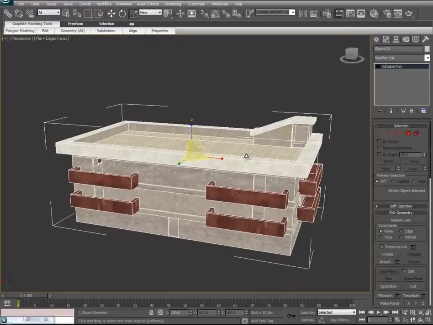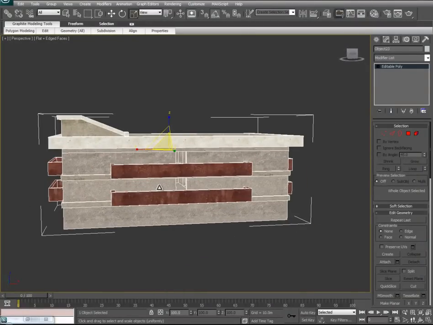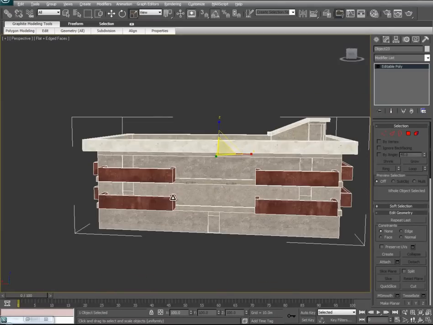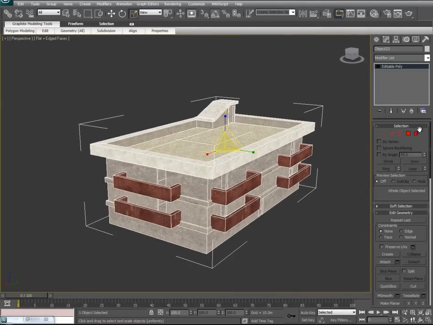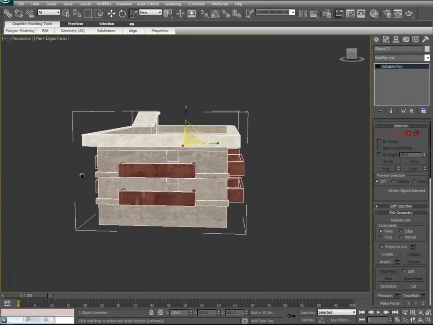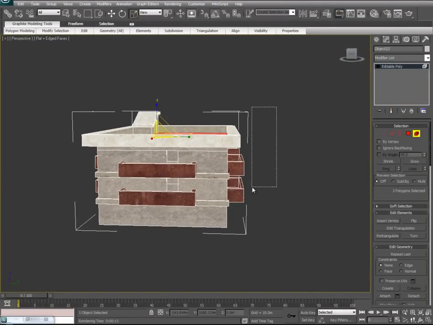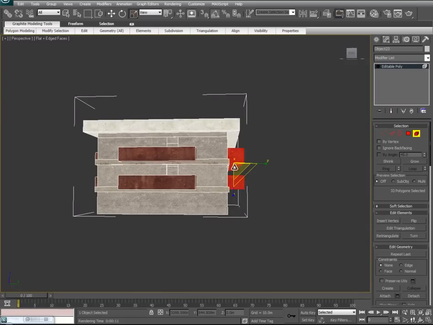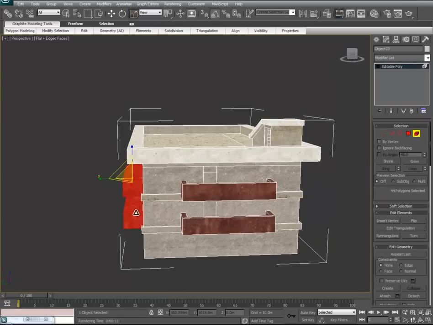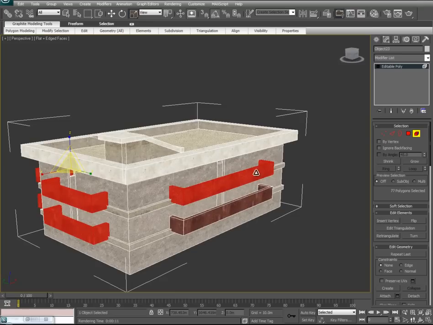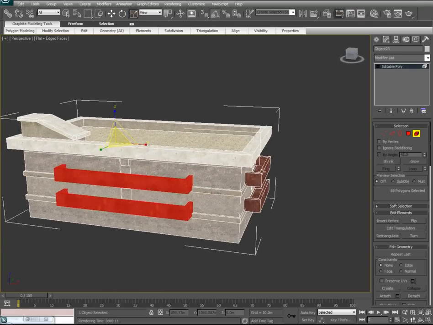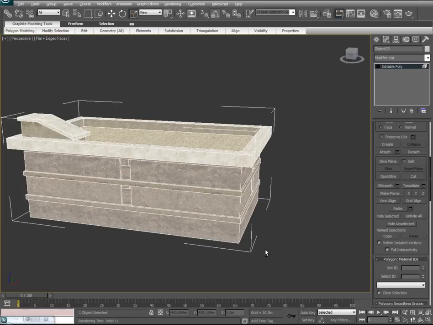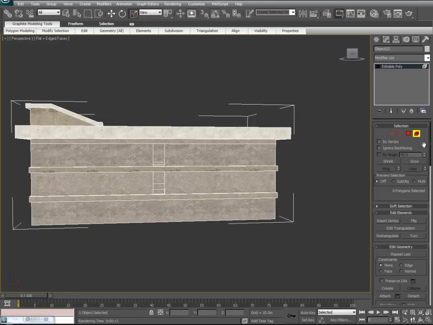Okay, so pretty much that does it for the outside of our building. You know, obviously we could always add more and more detail. Let's go ahead and start getting into the interior part of our model now. So just like our last tutorial, we're going to start hiding some of the faces that we're not going to need to see anymore, and we'll select all these terraces first. So with those selected, we'll just come down here and say hide selected, and we'll do the same thing for our outer walls.